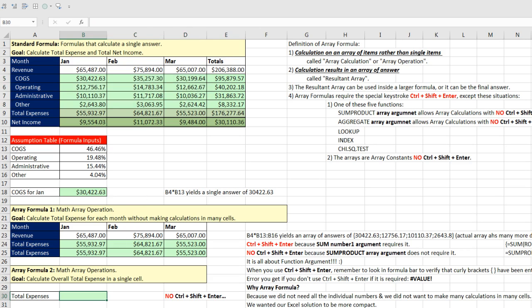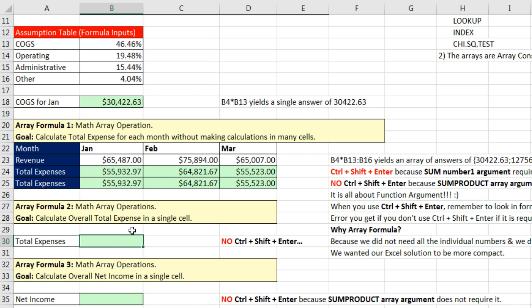So let's try our next array formula. Cell B30. Our goal is to calculate total overall expense in a single cell. Now notice, there's our expense ratios, and there are our revenues for each month. Let's just try this. Equals, and I'm going to take, hey, revenue for January to March in 1, 2, 3 columns.